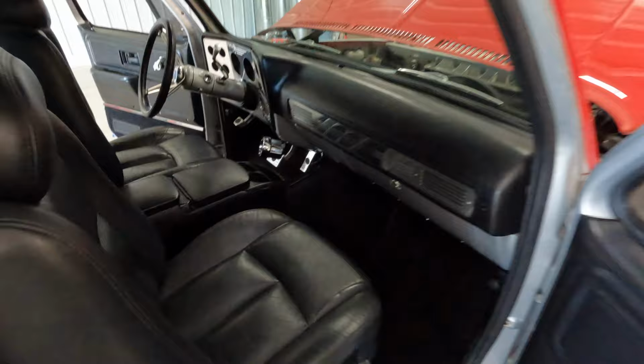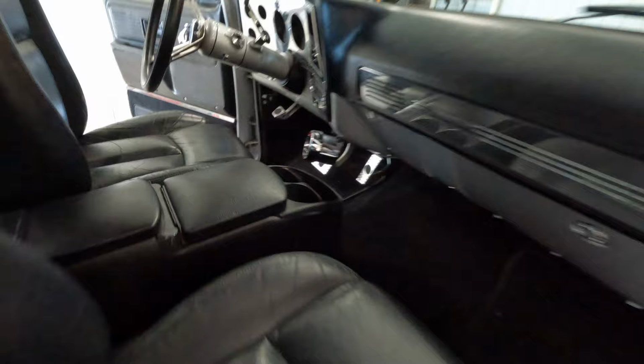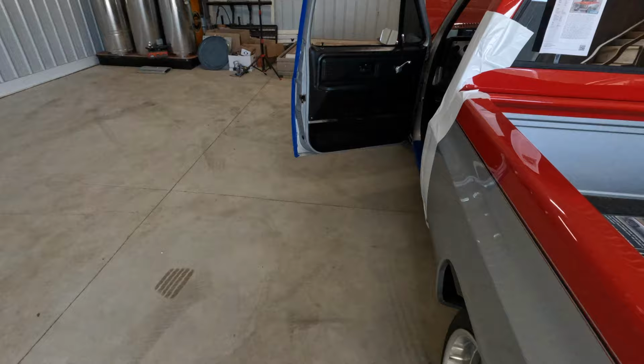But I think for today, what this video is going to cover is we're going to go ahead and get all the cabling set up in here. I know we're going to get the radio out, get that situation addressed. I think the plan, what we're going to try to do is maybe modify that location. Let's see if we can get you over there. I think we're going to try to modify that location and get a double din radio in here.